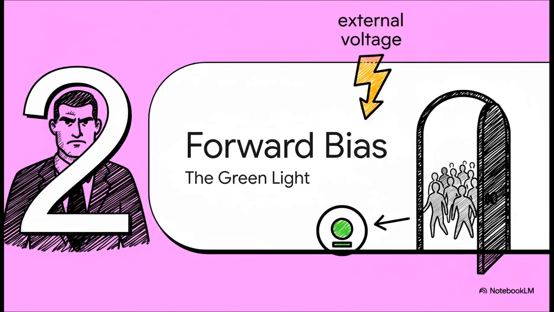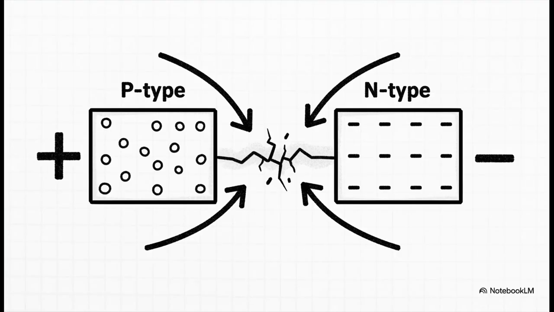Okay, so we've got our bouncer, but here's the really cool part. We can actually give this bouncer orders using an external voltage. So let's start by telling it to open the door and let the crowd in. This is what's called forward bias. We apply a positive voltage to the P side and a negative voltage to the N side, and this basically pushes both sides toward the middle. The positive voltage shoves the holes and the negative voltage shoves the electrons, pushing them both right toward that barrier. All that pressure just squishes the barrier down to nothing.